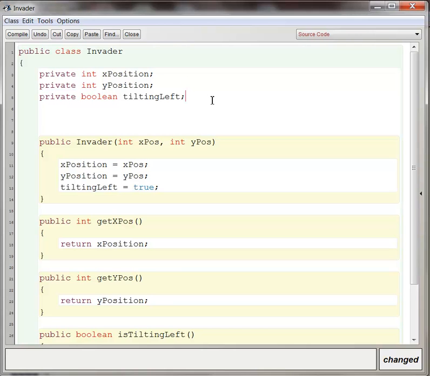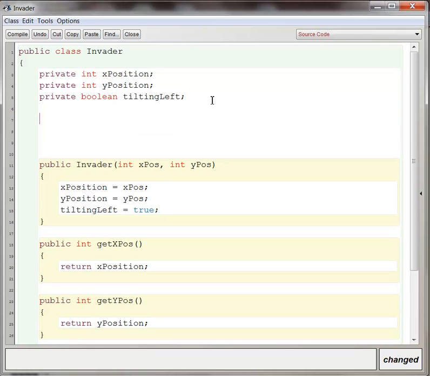Now, on the other hand, there are a few attributes that are for all invaders all the time. They all share them as common attributes. So, for example, in this Space Invaders game, basically all the invaders move at the exact same speed in kind of like this giant block, right? It's like this block of invaders coming down. Since they all move at the same speed all the time throughout the game, you don't need a different speed for each invader. In fact, it would be kind of silly.